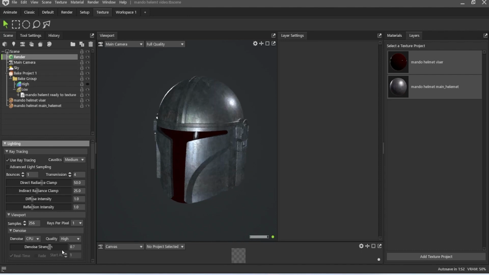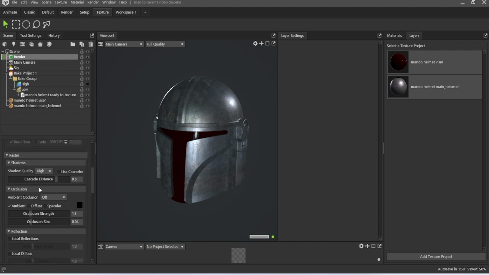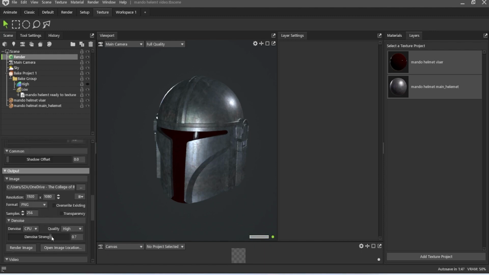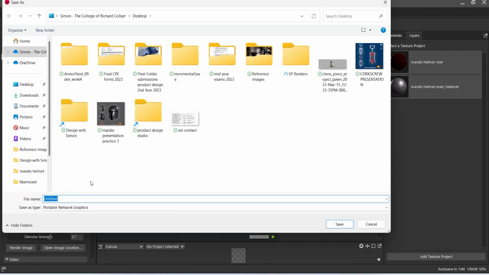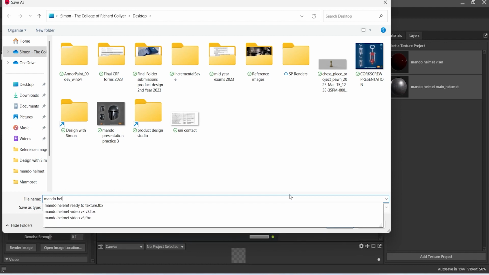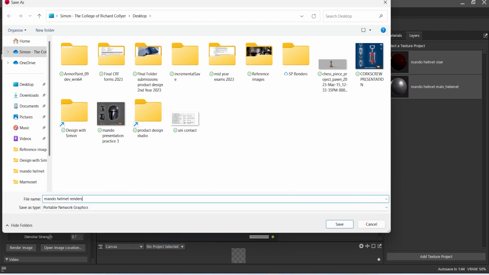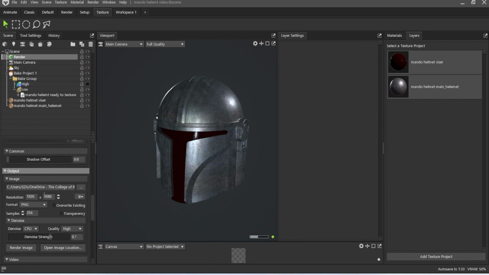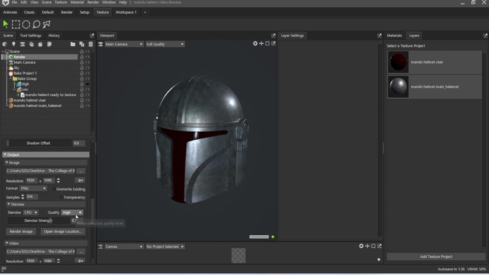Okay, so then in render, so what we can do, okay, I'm going to leave it on my desktop, which is what I want. Do transparency so that I can have the background off.